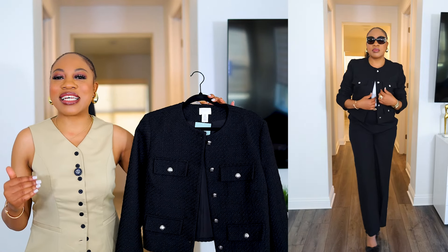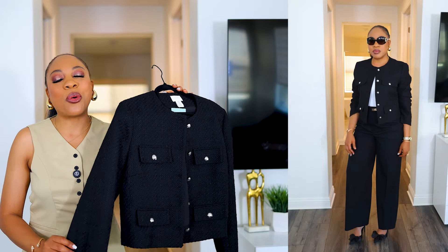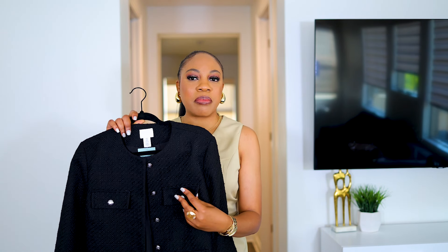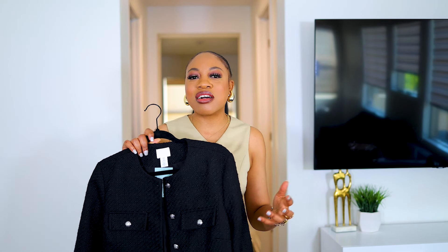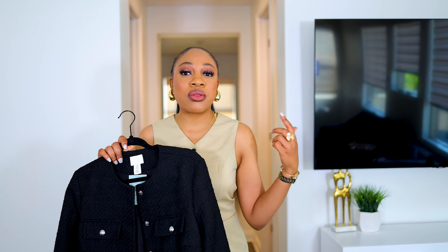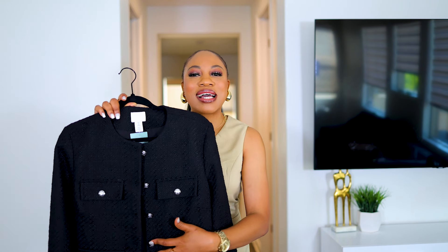It's like an old school classic jacket. This looks like old money and I absolutely love it. They do have this jacket in a few colors — I saw it in white and also in gray. The different colors have different details in the buttons. So if you are a gold girl and you don't really like silver, you want to check out the gray one or the white one, because I think those ones have gold accents.